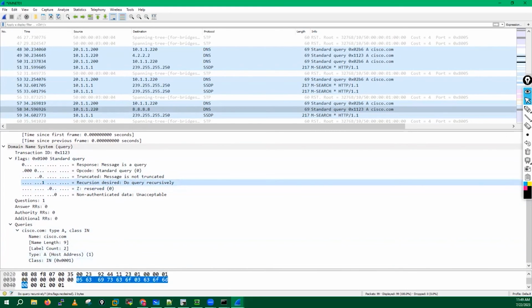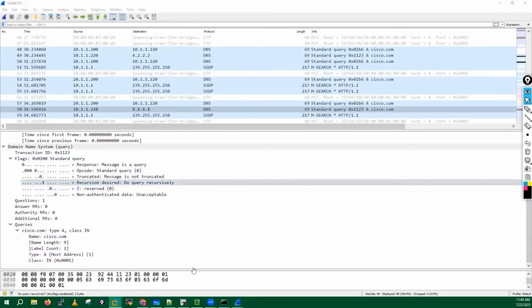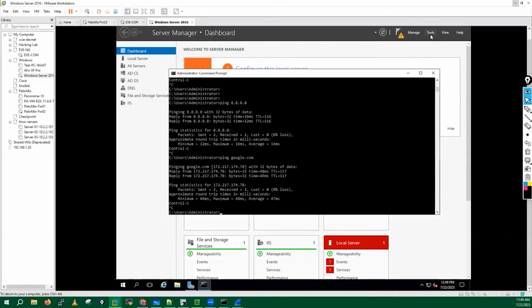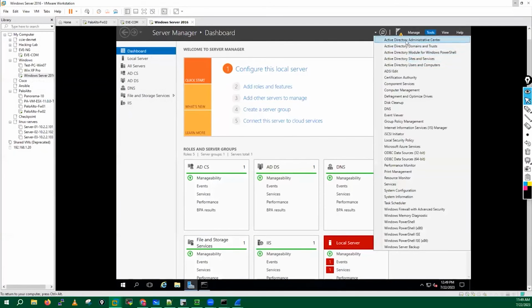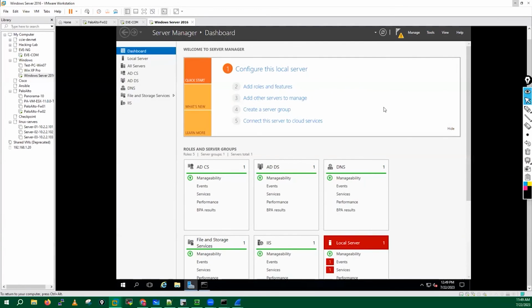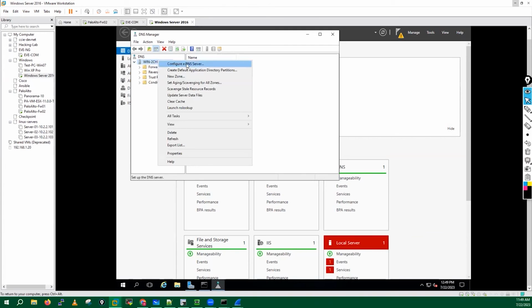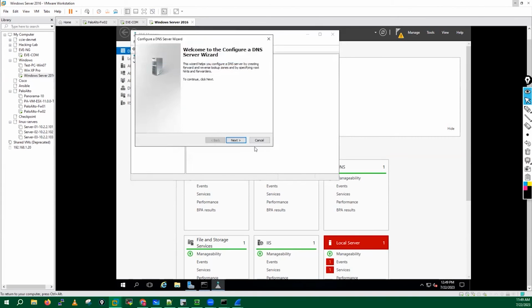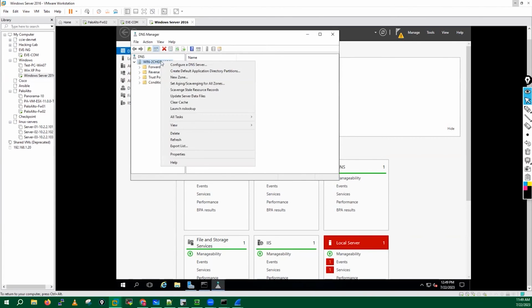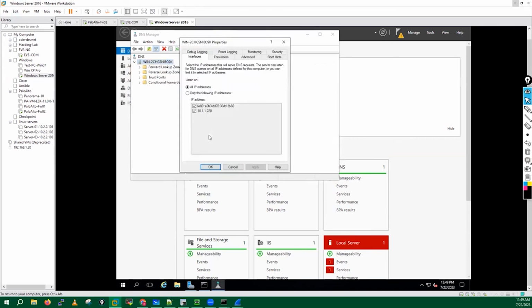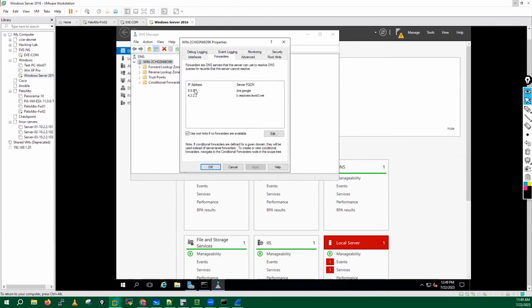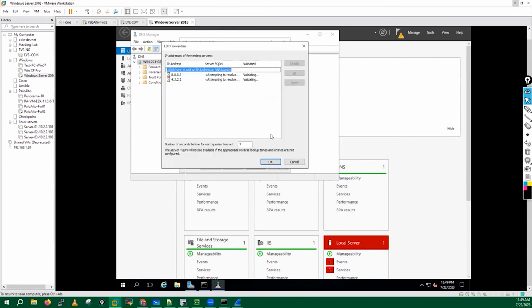So what I can do is go into my tools and look for DNS. I'll go to properties, forwarders, because I have removed the forwarder and I'm using this local forwarder.